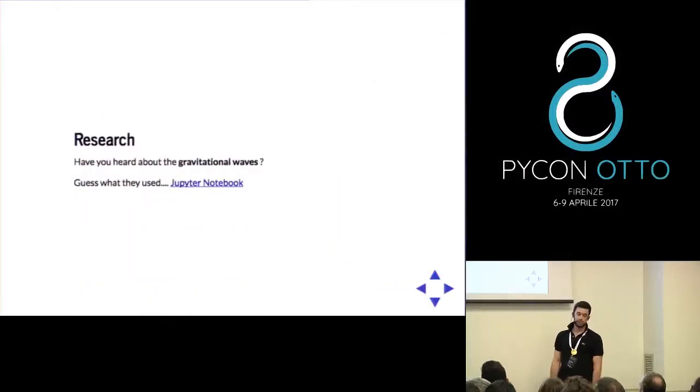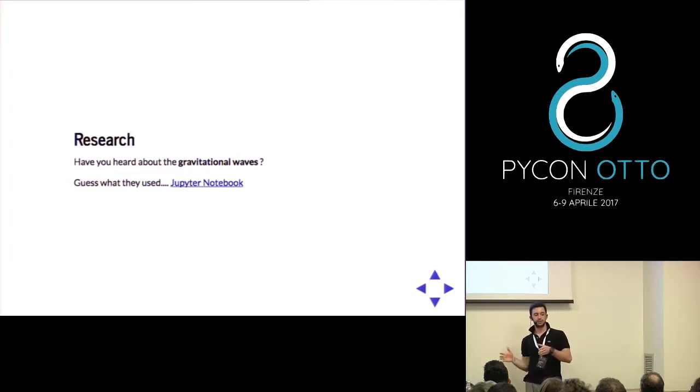What about research? As I said before, it's the way to do data science and research. So for example, they used Jupyter Notebook to analyze all the data for the study about the gravitational waves. And you can find the Jupyter Notebook with this link. And using MyBinder, you can run the same notebook online. So yeah, you can discover the gravitational waves on your own if you want.